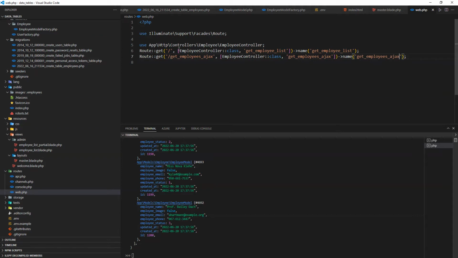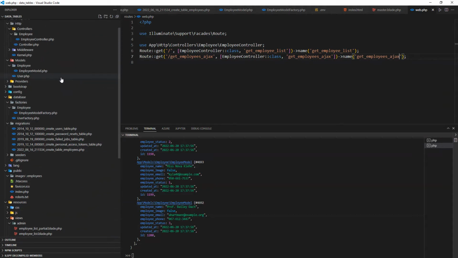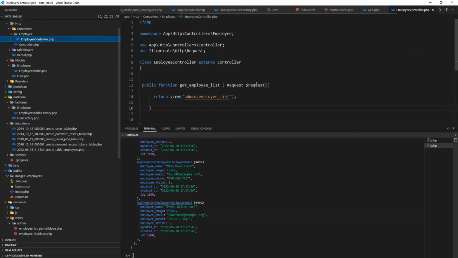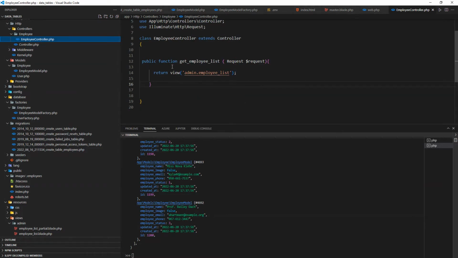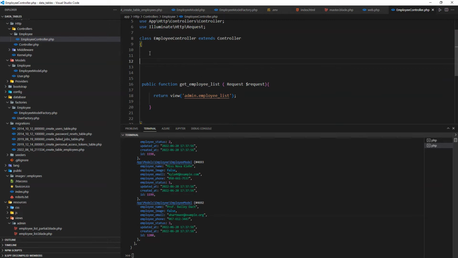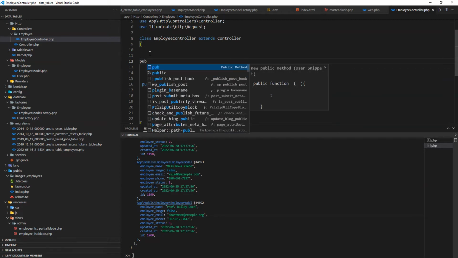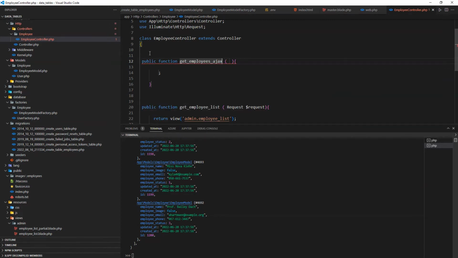Next, what we're going to do, we're going to go inside our employee controller here, and we're going to create the method. So we're going to say a public method, which will be named like so. Just going to accept the request object, which I'll put inside a request like that.